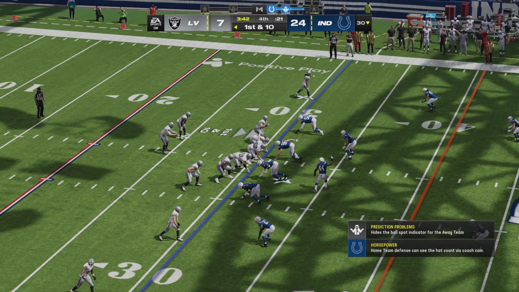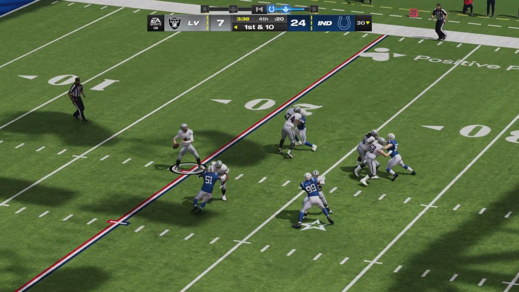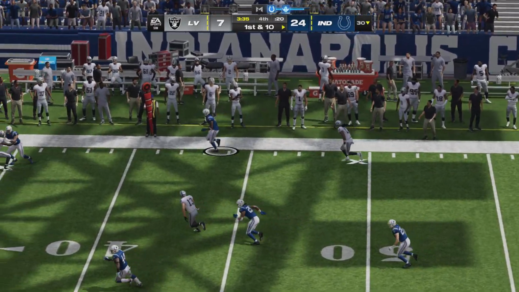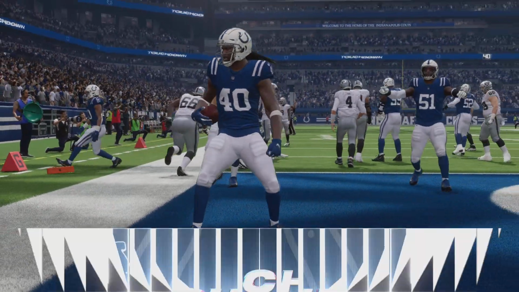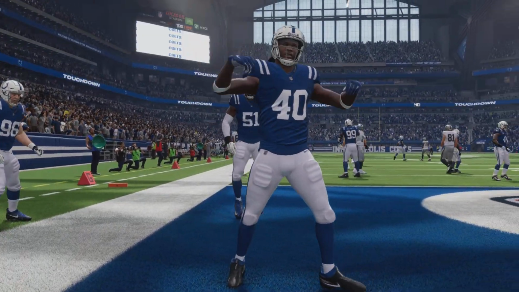Yeah, and this is where as coaches, you're looking for effort and execution, even though the scoreboard is going against you. You want to find out who's going to fight. Oh, what a read on the outside as it's intercepted. He may go. And he will bring it back. An interception return for a Colts TD.